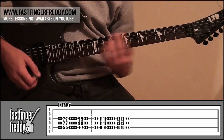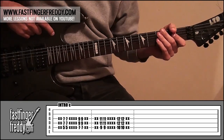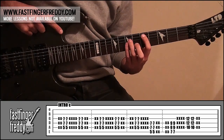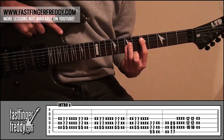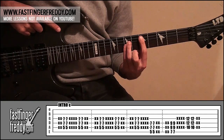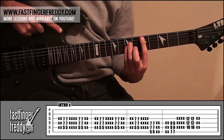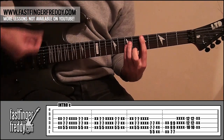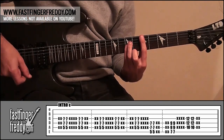Okay, it does that, and then it goes into a really heavy distorted sound. So to play that then, start off with your fingers back in that very first power chord shape we played. What we're going to start with is just rest them lightly on the strings. Don't press down like you're going to play the chord, just lightly rest them so that when you strum, you get that muted sound, alright?